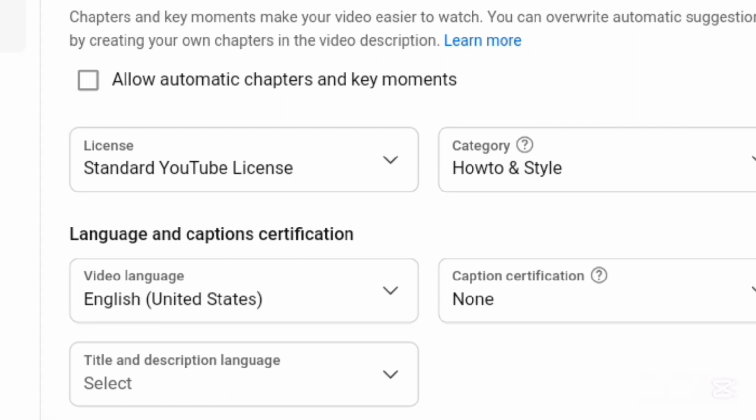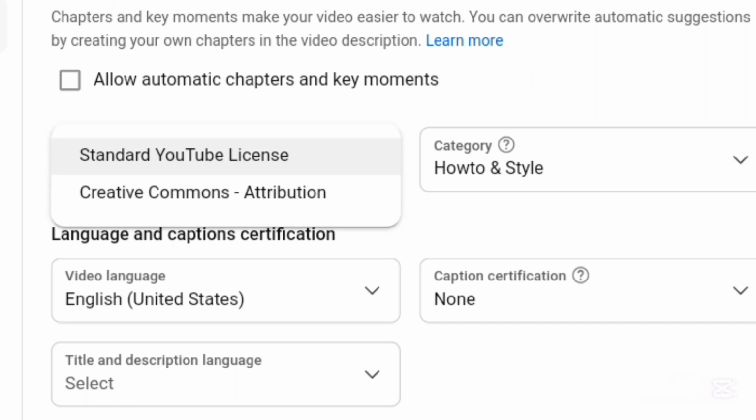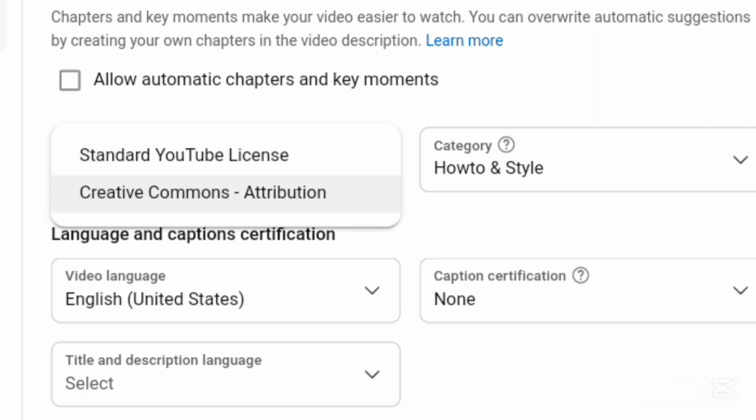So your category, you know your category, right? So put your category there. License, this one is not okay. Put Creative Commons Attribution. This is okay, so that as you are posting, when people like your video, they will start tagging you, something like that. This particular one is okay also. So don't put standard YouTube license, put Creative Commons Attribution.